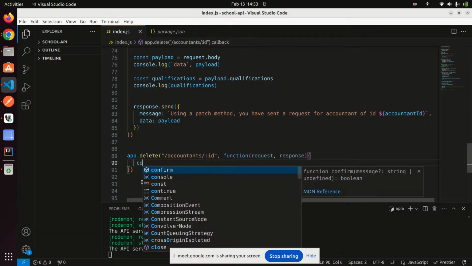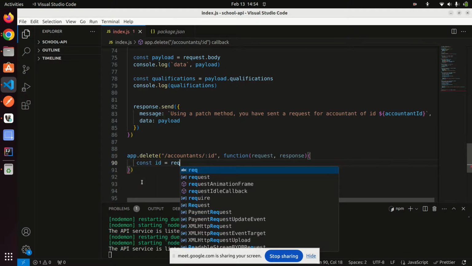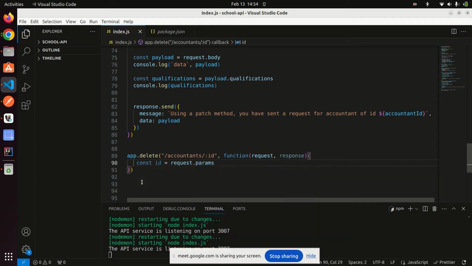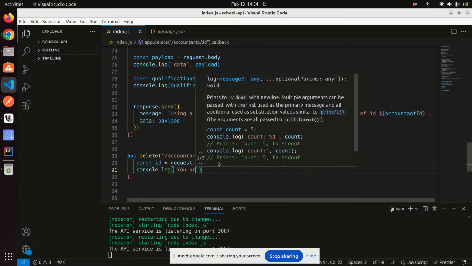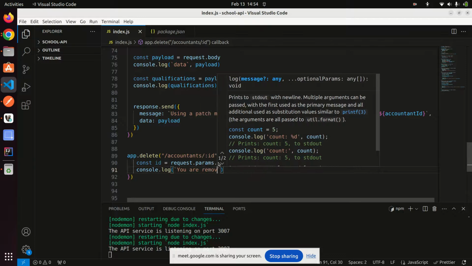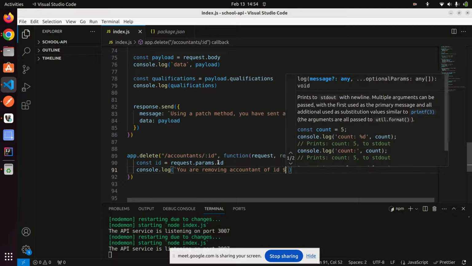So in this case we can get the ID, so constant ID of the accountant, which is request dot parameters. Remember, when you're getting this, it is parameters. When you're getting body, it is dot body, then dot ID, right? So we can send back the response, or we console dot log, you are removing accountant of ID, then what ID?